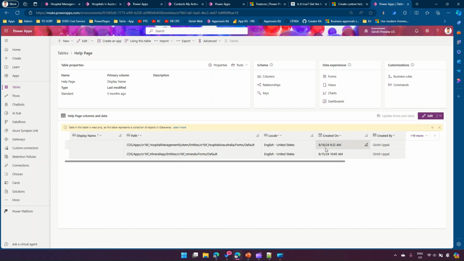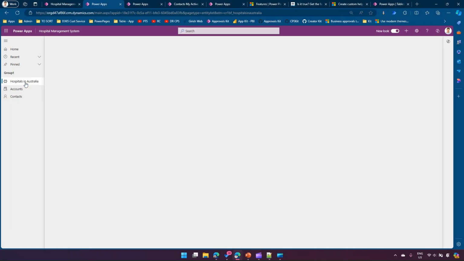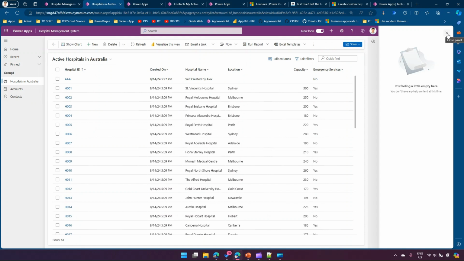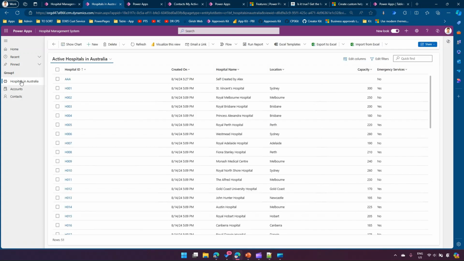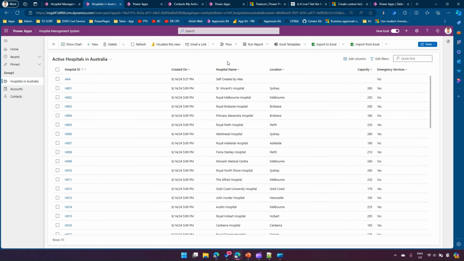So 18th of the 8th, this is updated. So the thing which we have created is available in this particular backend page. Now the help file which we have created is under the context of a form. If I am in this grid view list, and if I click on this, that information is gone. But if I go into any of the records and click on this, then I can see this information. So that means the help pages can be created at a grid level, or if you go inside a form, you can create it at a form level. So I can create one help page for all the records, and one page for a grid.